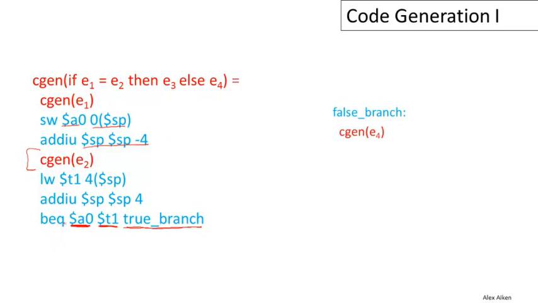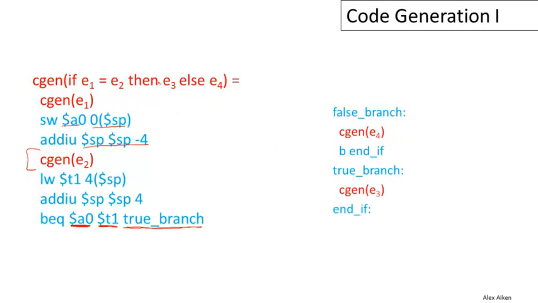And what are we going to do if we fall through, if this test fails? Well, then we want to evaluate E4, and that will leave the value of E4 in the accumulator, and that will be the value of the entire if-then-else in the case where the predicate is false. So when we're done, we're going to branch now to some code that will just clean up and end the if statement. We'll see what that does in a moment. Otherwise, we still need to implement the true branch, so we'll stick the label for the true branch here. And what do we do on the true branch? Well, we just evaluate E3.